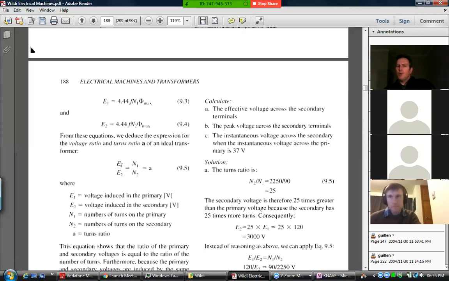We all know this already, I'm sure. Primary voltage proportional to primary turns, secondary voltage proportional to secondary turns. Easy as that. By definition, that ratio of primary to secondary is called A. A could be a number greater than 1. Would A be greater for a step up or step down?